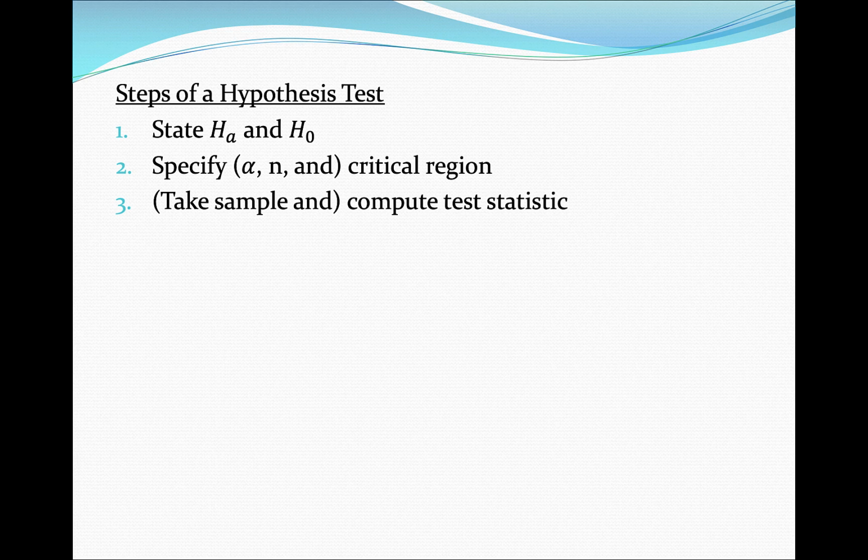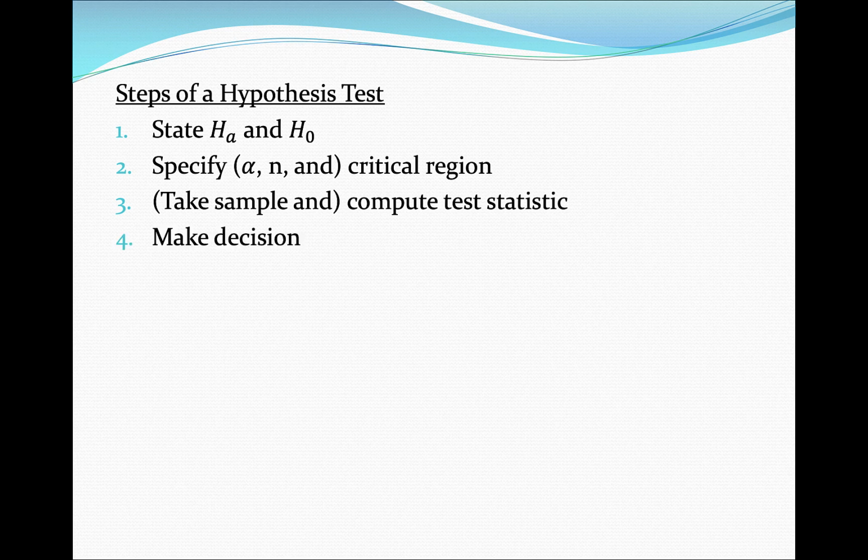The third step, this is where you would actually take your sample. So you wouldn't take your sample until step 3, once you've decided your critical region. Then you take your sample and you compute what's called a test statistic. These test statistics will be nothing new. These will be formulas that you're already familiar with, but these are basically statistics. Remember, a statistic is a numeric characteristic of your sample. So we're going to take a sample, calculate a value from that sample, and then compare it to our critical region. It's going to allow us to determine whether or not we're able to prove HA or H naught. And as we go through examples, I'll show you how this works.